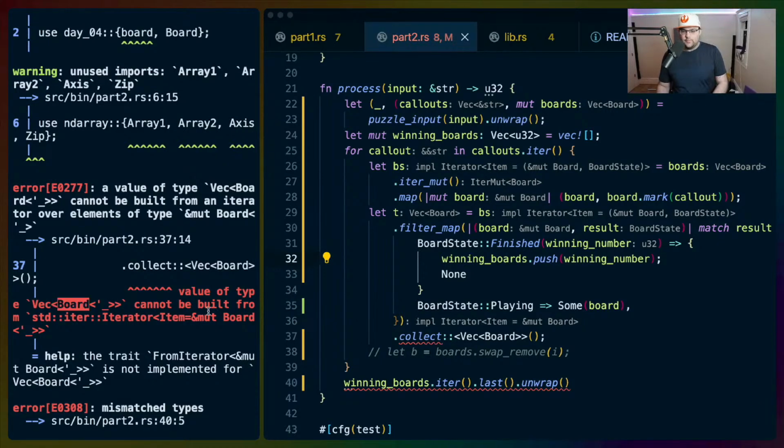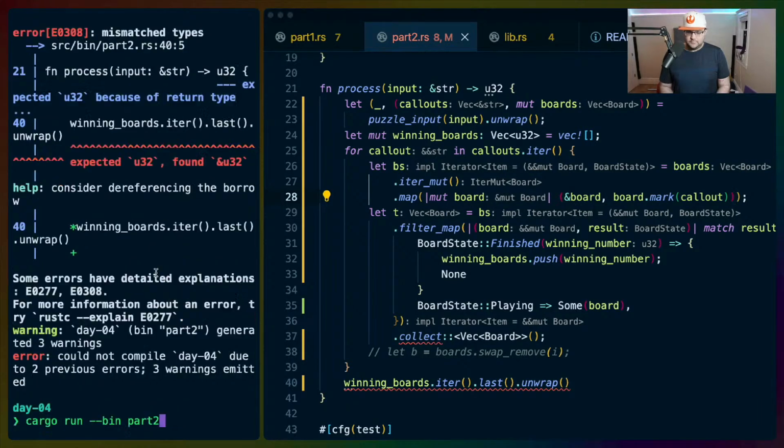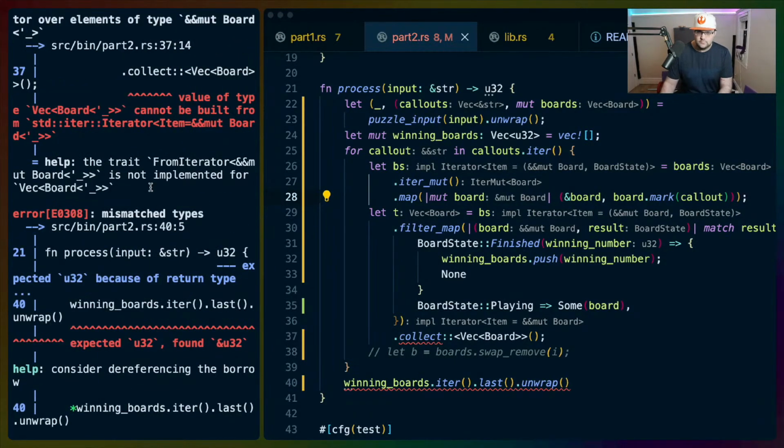Value of type Vec of boards cannot be built from iterator of mut board. How do I reborrow this board? Board not looking like a word definitely happened to me last night.